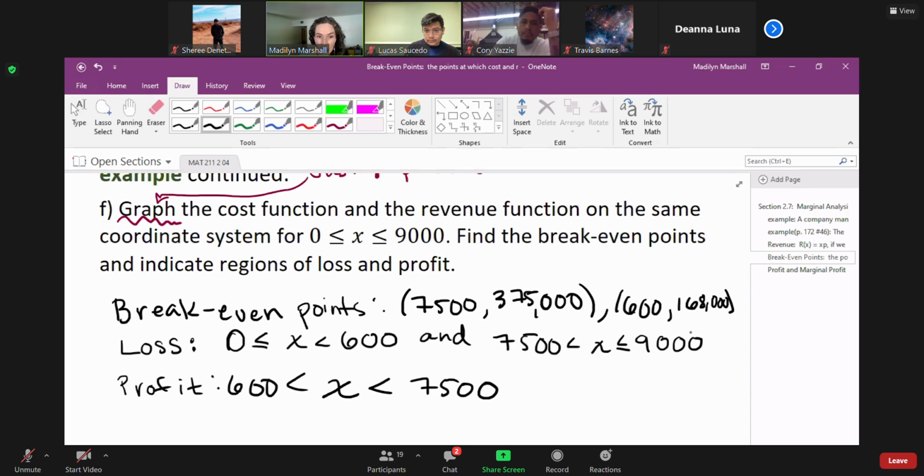And those could be written in interval notation as well. I just put them in algebraic notation for no particular reason. So we're always working within our domain between that 0 and 9,000, and we're just breaking up these two little end bits are where we have a loss because cost is higher there. And then everything in the middle is where we have a profit since revenue is higher. And those breaking points come directly from the break-even point. So those X values of the break-even points are telling us where we change from loss to profit and from profit to loss.